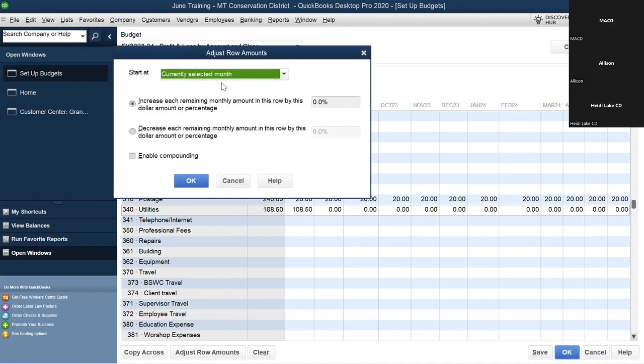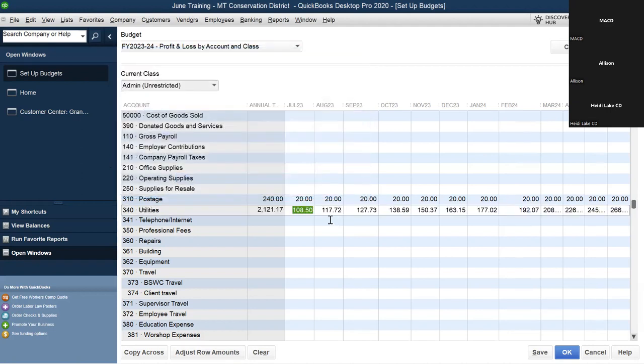Currently selected month, if I pick that, that's what enables me to compound that across the next months. And you do need to have a percentage symbol in there, or it will be a dollar amount. So when I enable compounding, then you can see how that compounds that amount if you need a calculation like that for your budget.